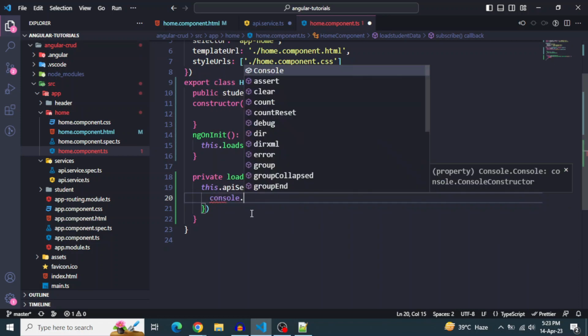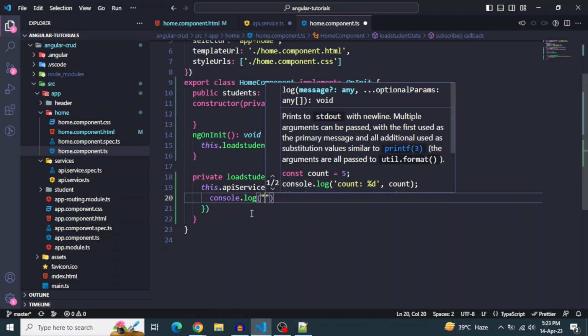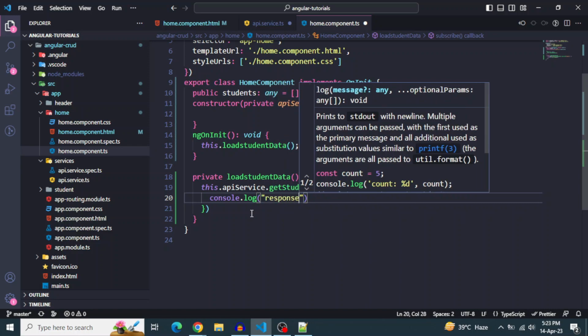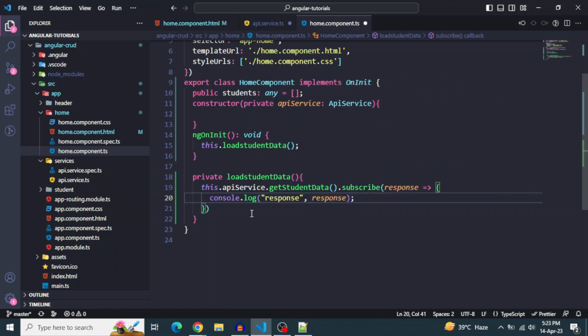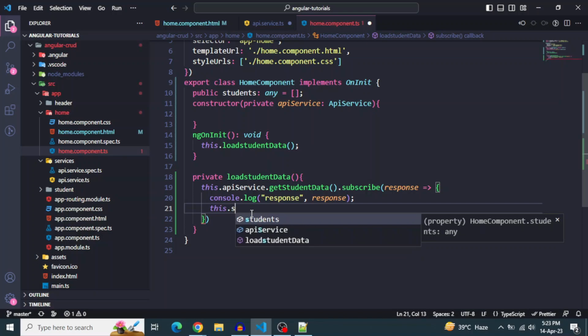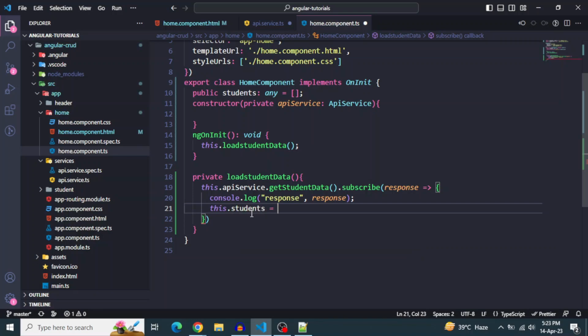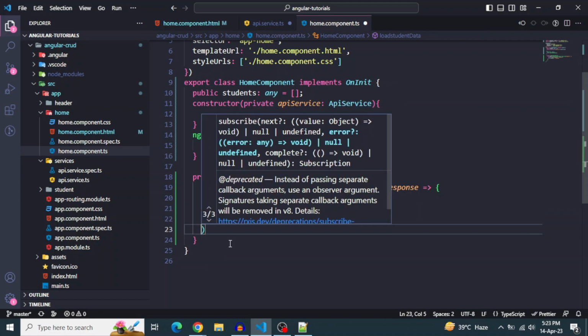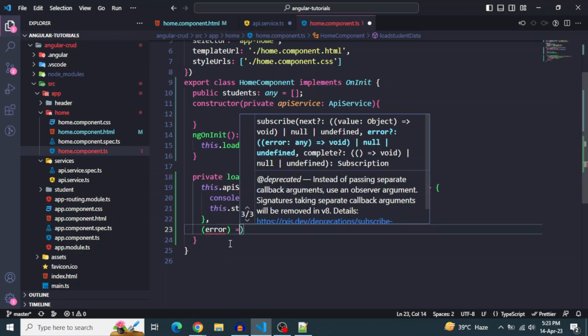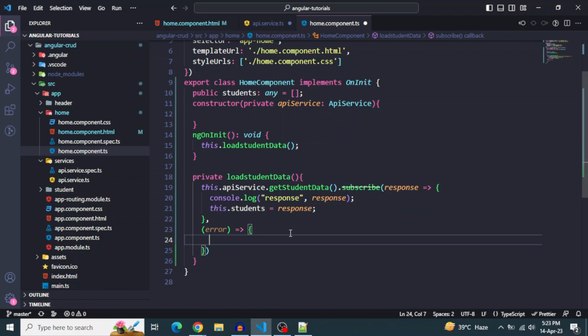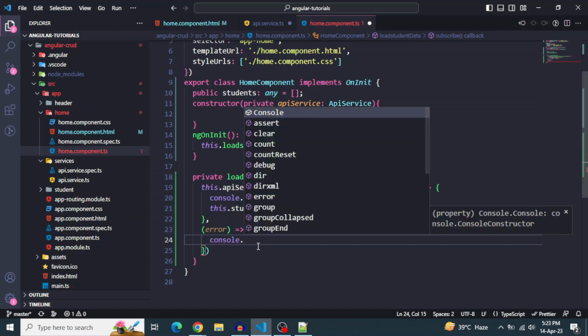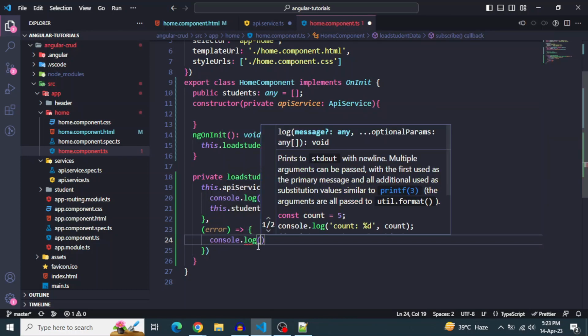Let's console log this also, and let's store this in the students array, equal to the response. And let's add an error block also, so in case the API fails, we will show the error message in the console.